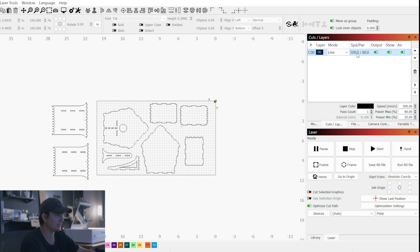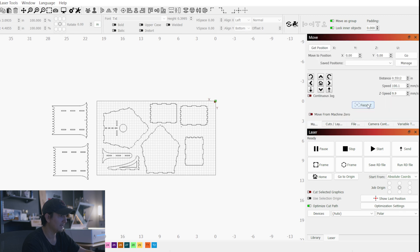Mode for line is okay. I'm going to double click here and then go over to our Move tab and focus our laser. I'll start by clicking Focus Z — the laser head should move up to the top position. We're going to set the distance to 14. For the Polar, the way the focus works is you start with the number 17 and then subtract the material thickness. In this case I'm doing three millimeter acrylic, so 17 minus 3 is 14. Then I'm going to click the down arrow to move my laser head down into position.